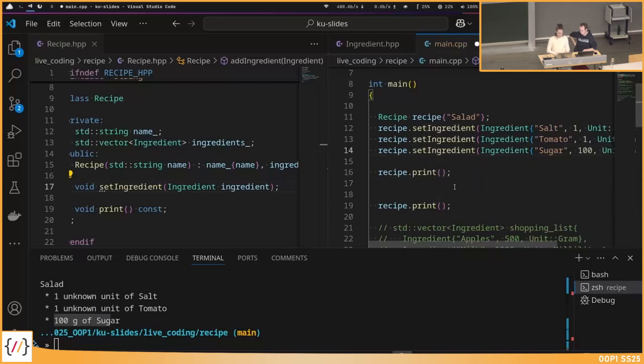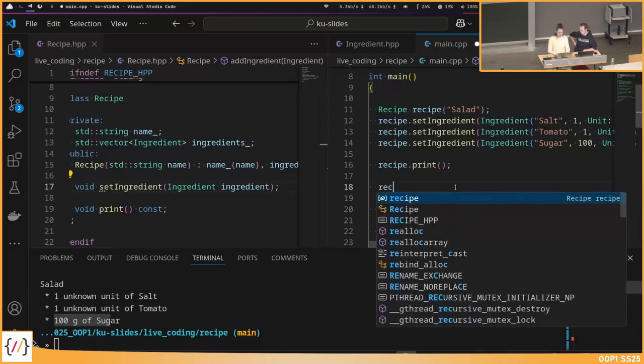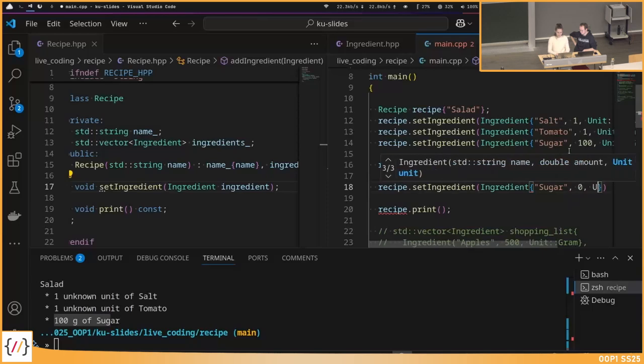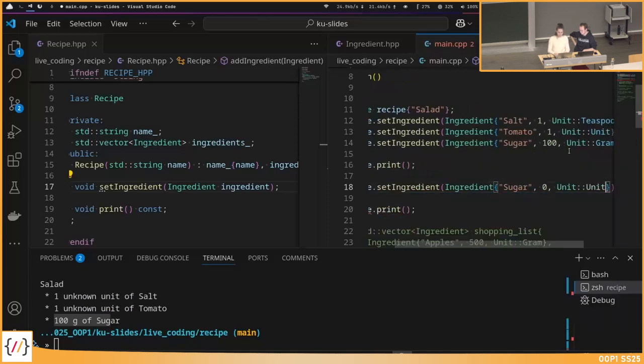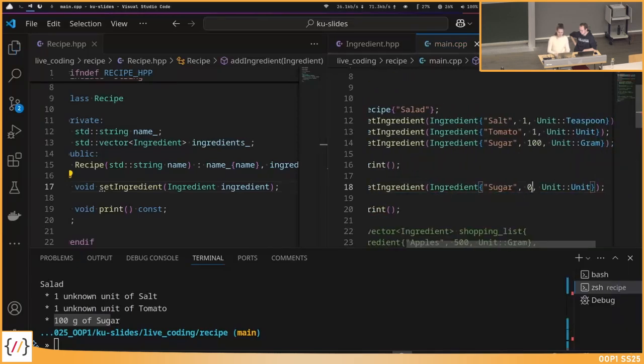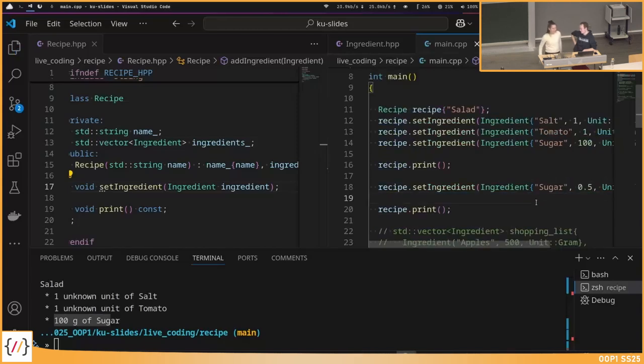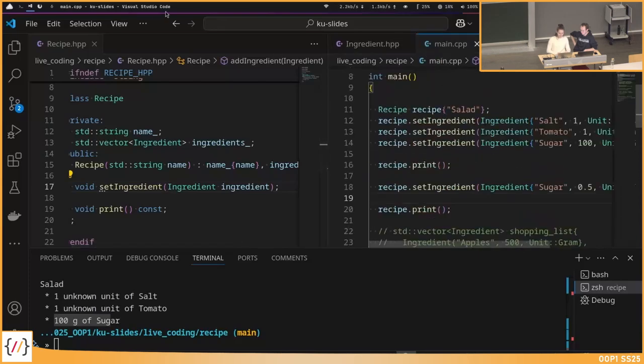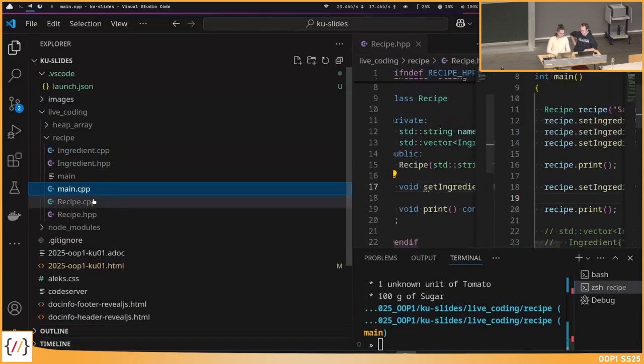I'll move this line up, and then maybe in here our hope would be that if we just specify an ingredient with the same name, we can say something like this, or maybe just something way less. You want to have a sweet salad. Okay, yeah. So, of course, we now also need to change the implementation here, not in the ingredient, but in the recipe CPP.